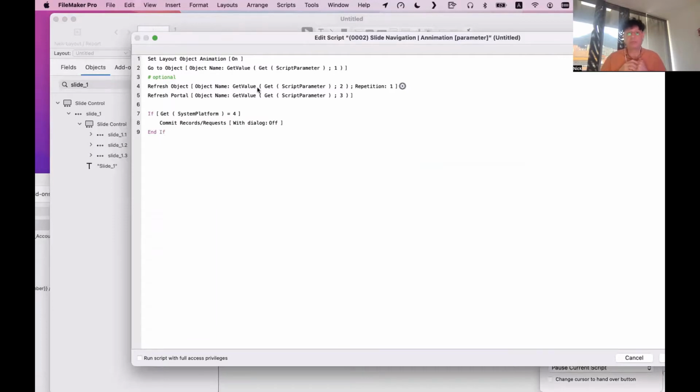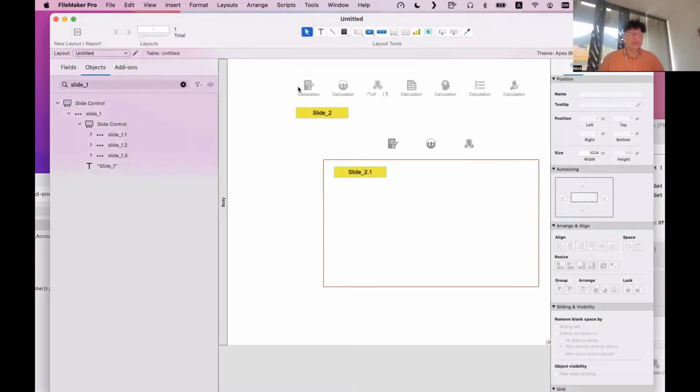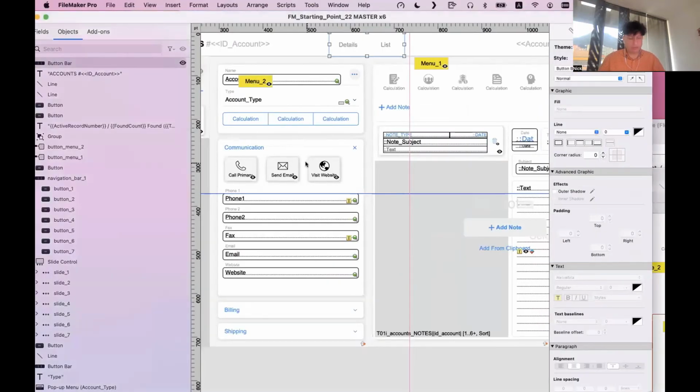Okay. Real quick, we do actually have a question that popped up. Do you have an easy way to remember or cross-reference what content is on what slides? I typically name my objects. If you want to know, you need to name your objects. But FileMaker is helping you. Let's learn a little bit.